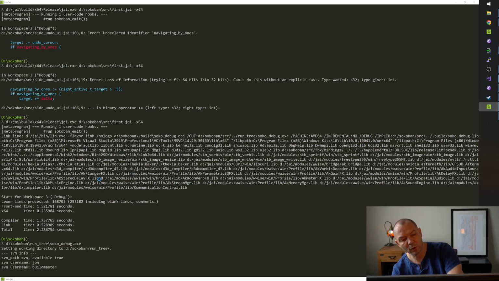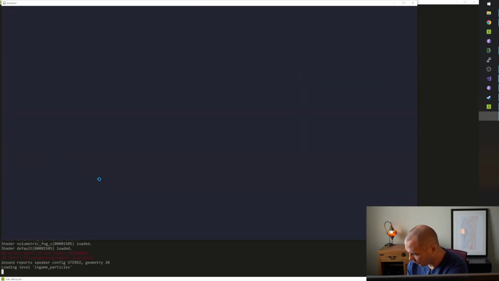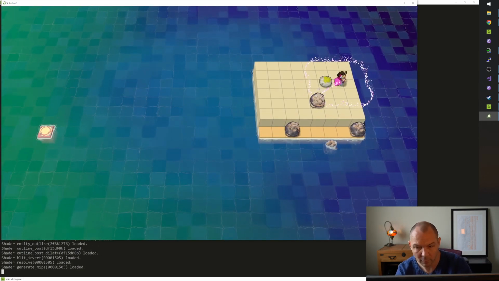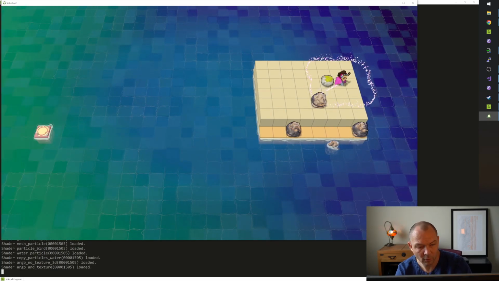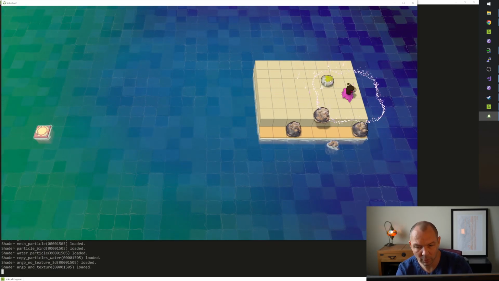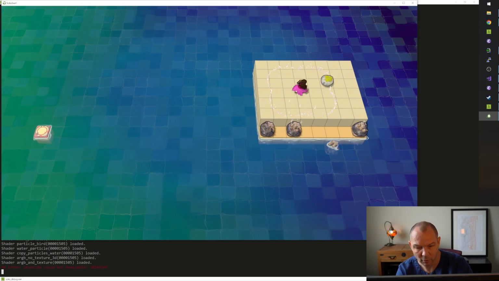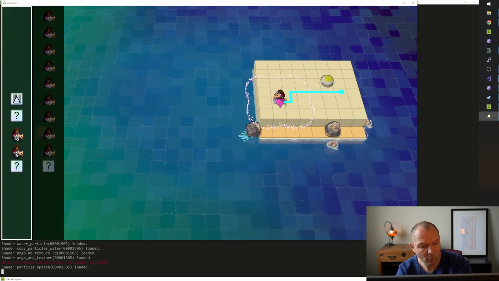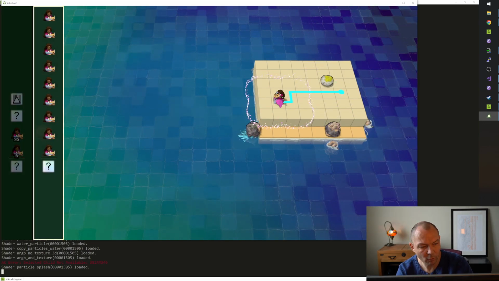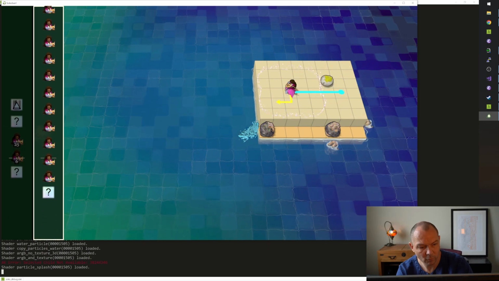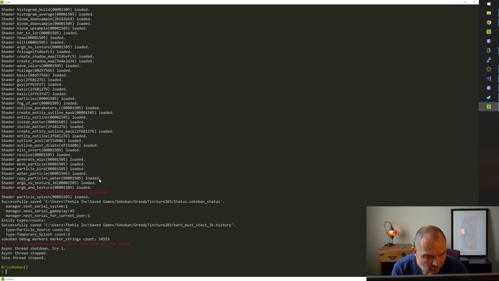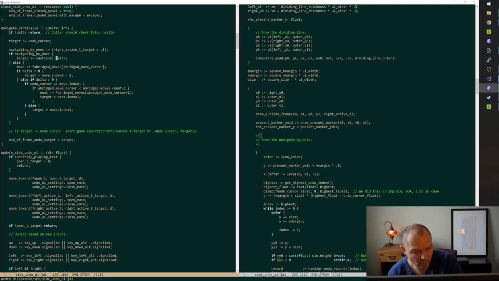Okay, so we still don't have repeat because key press and repeat are not yet sitting on the fence. But this is one of those cases where it's like, okay, I changed the code. Let's make sure that it still does. Okay, we've got to put some moves in the buffer because I undid them all, I guess. All right, so yep, I'm still going up and down. I'm still going up and down. So this is great. Now, hope we saved that.